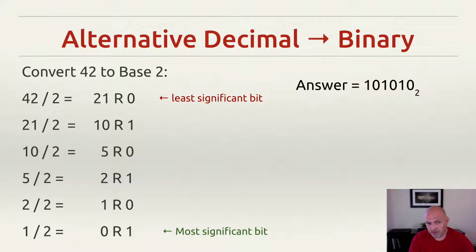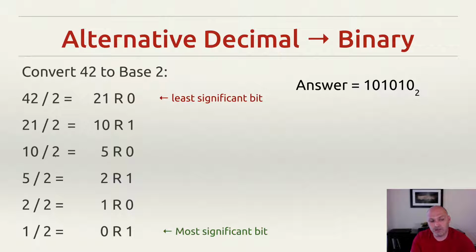We're going to take the decimal number 42 and convert it to base 2 using the alternative decimal to binary approach. So we start with 42, and instead of dividing by the weight like we did in the standard approach, we're going to divide by the base. So 42 divided by 2 is 21, and there happens to be no remainder there, so the remainder is 0. Now what's important is that this is actually the least significant bit in the answer. We take our quotient and we bring that down this time instead of the remainder, and we have 21 divided by 2, which gives us 10 remainder 1. Now the remainder 1 here is part of the answer, but the 10 now moves down to the next part.